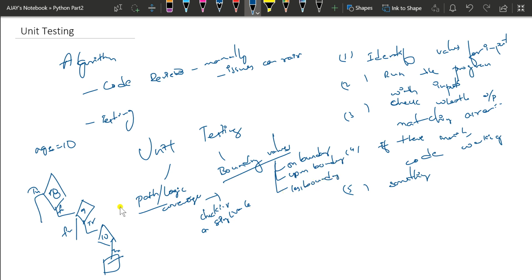This way, instead of checking a single type of input in boundary values testing, we usually follow whether it's less than or equal to 8 and greater than or equal to 9 or not, whether it's less than or equal to 10 and greater than or equal to 11 or not. So we usually follow a range so that we can have more and more forms of testing. And that's about unit testing and 2 types of unit testing: one of the subcategories is path or logic coverage, and another is boundary values. So these are the 2 things that are as per the InfyTQ syllabus.